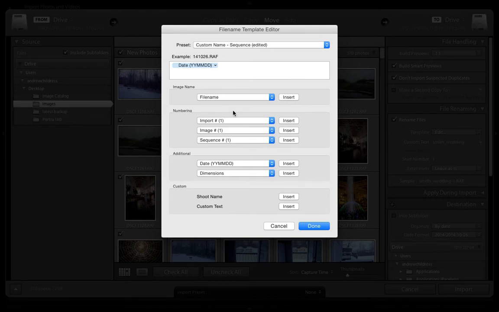Now, after we've added that first piece, we can continue adding other naming options. So we can click Insert next to the file name and add other options about how the files are output. And we can even come back up here and add in custom characters such as a dash to break up those long file names.